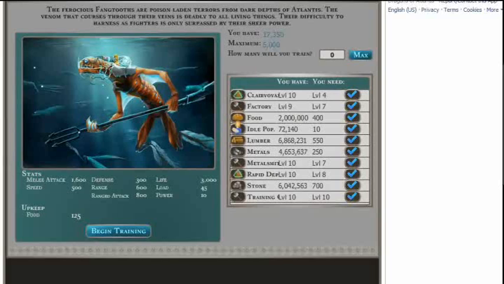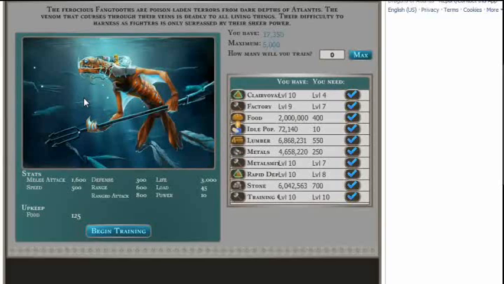It's kind of difficult to understand. I don't really understand it too well, just enough to get myself in trouble. But that's just how it is. It's one of those things that you kind of have to do some math. You gotta be on top of your stuff. But the Fangtooth is very good.